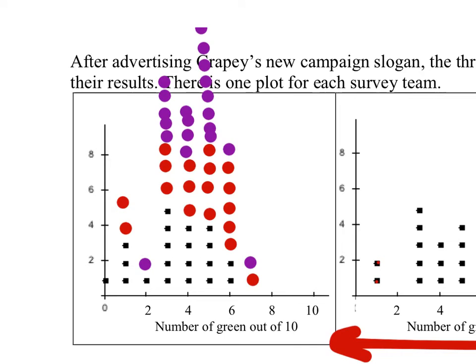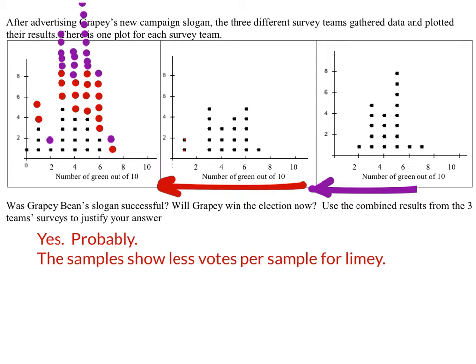Now, if we were to look at this, there's a lot more values on the left, which is bad for Limey. So at this point, did the slogan work? It appears that it has. So will Grapey, was this slogan successful? Yes. Will Grapey win the election? At this point, we're looking at it probably.